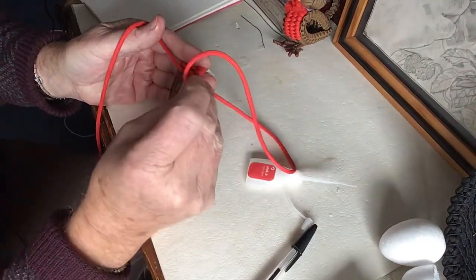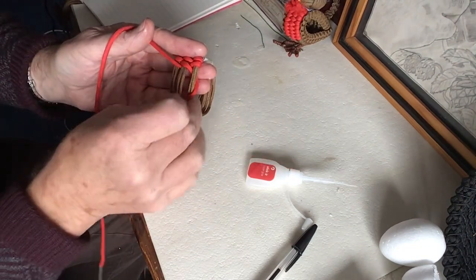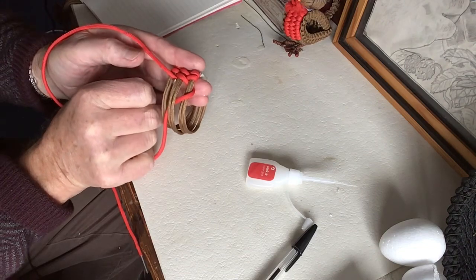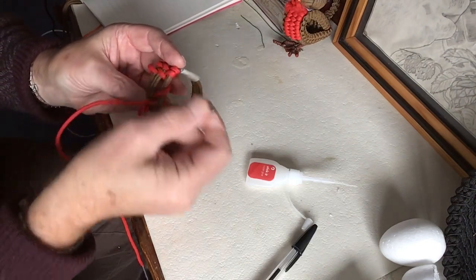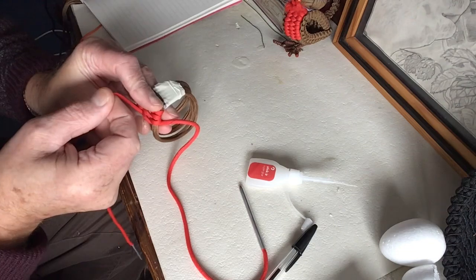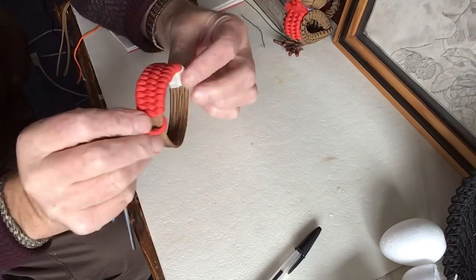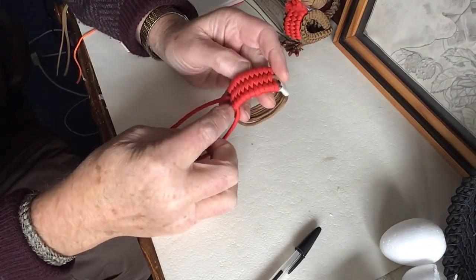So right one, over the core, under the center core, over the left hand core. Bring it to about that position. Left hand cord, under the left hand, over the center, under the right. And then just work it up nicely. As I travel down here, the red part needs to be about 3 inches. As you can see, with a bit of effort, it does start to come good. Don't worry about the shape of the whole thing at the moment. We've just come down 2.5 inches of the red.